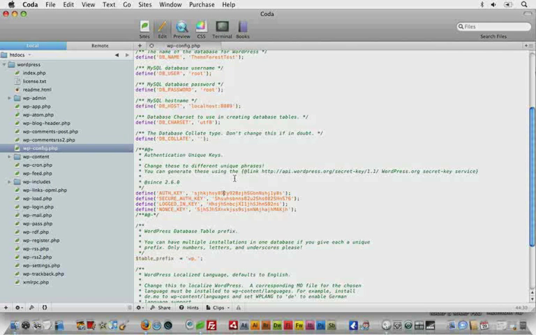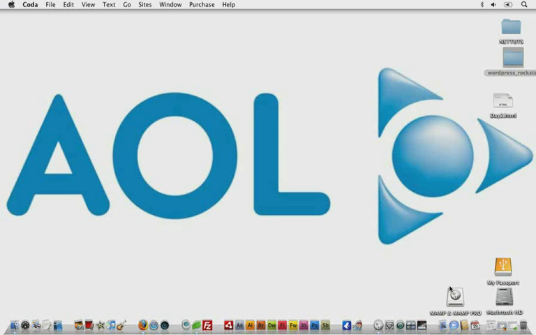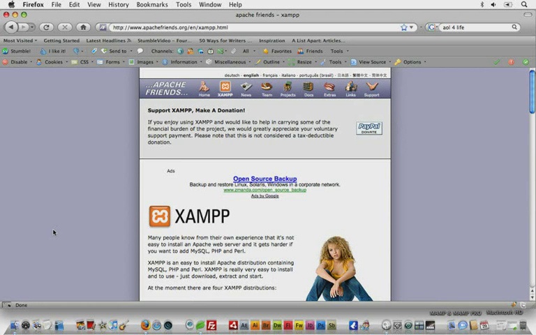You can make your own mumbo jumbo up, or go to this URL right here and get your own key. But whatever you do, just make sure you have a good mix of lowercase and uppercase letters and numbers, as that will help us avoid any road bumps in the future. And that is all I really wanted to cover from day one. Hope I didn't leave anything out, but I think that's it. We're going to go ahead and jump right into the WordPress admin panel. So once again, we'll open up Firefox.